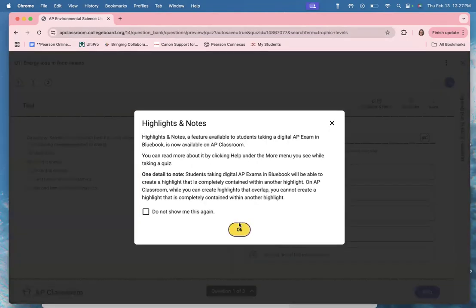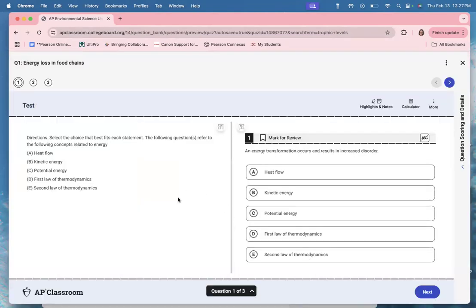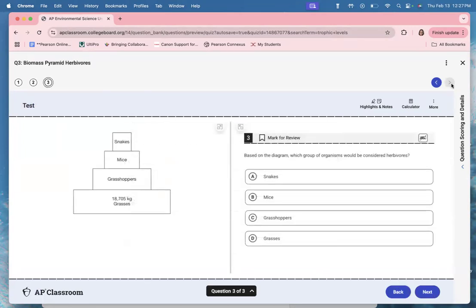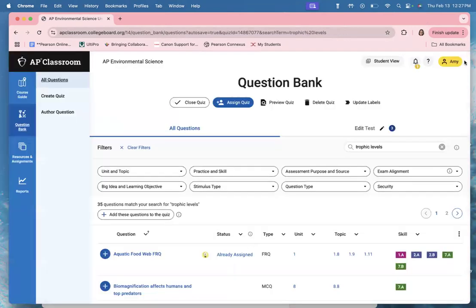We'll just click through these and you can preview it. Your directions and any information are always going to show up on the left, with the answer choices on the right. There's a next button. There's also arrows at the top to preview your quiz.